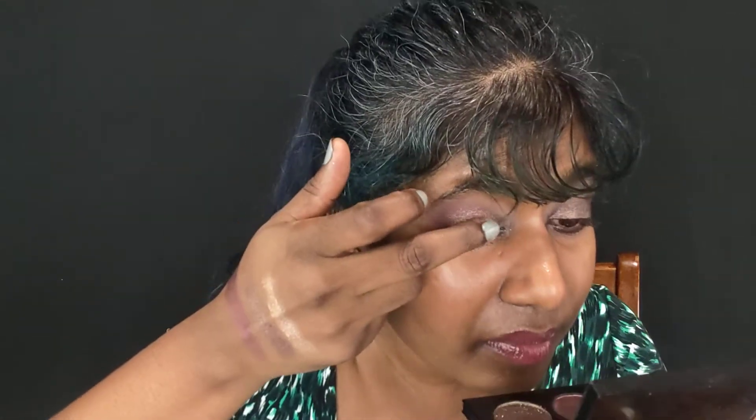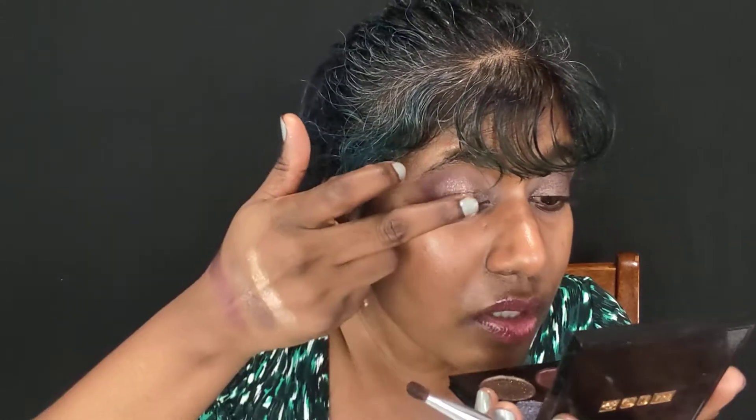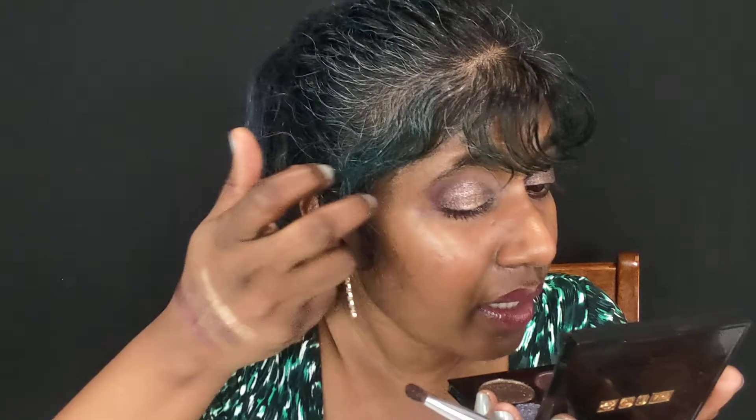He said it was so hard to explain to his children, but now he's able to tell them that good attitude and good intentions can actually win in the end. I'm using this peach shade and putting it in the center of the lid — that's it. Just using my finger, though you can use a brush too. It looks very pretty. I want to take whatever's left on my finger and bring it up here so even when I'm looking straight, I still see that highlighted look.